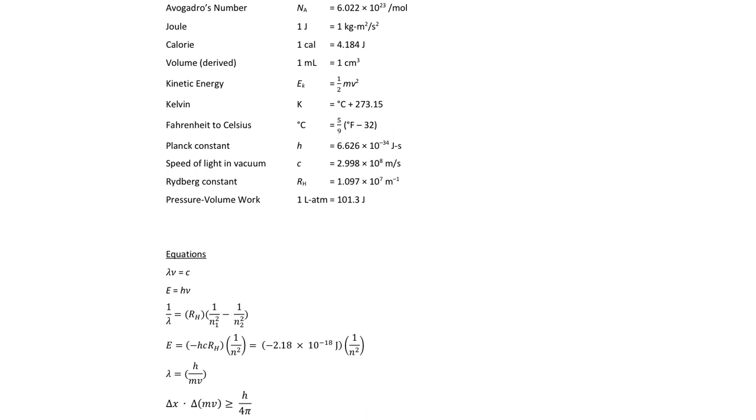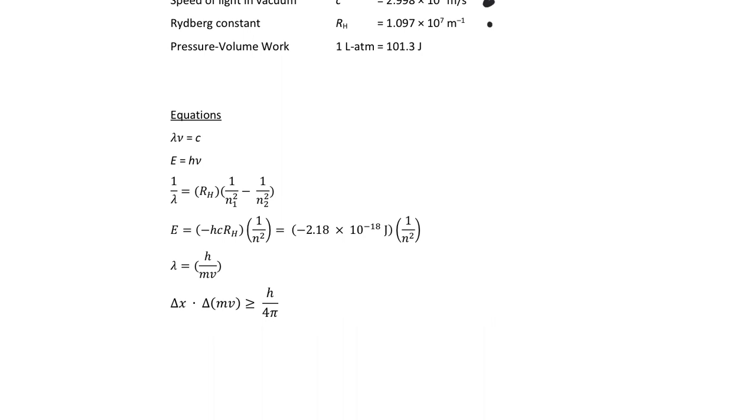So we're going to continue in our review packet. I just put up the equations and supplied information for midterm 3. A few things to be aware of: you get the Rydberg constant, you get the speed of light, you get Planck's constant, you get these equations down below, c equals lambda nu, E equals h nu. This equation here, I give a little caution to because you have to make sure to use that when you're dealing with the wavelength of matter, not for the wavelength of light.